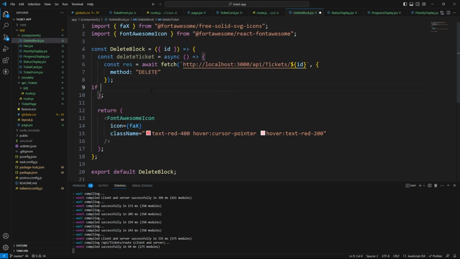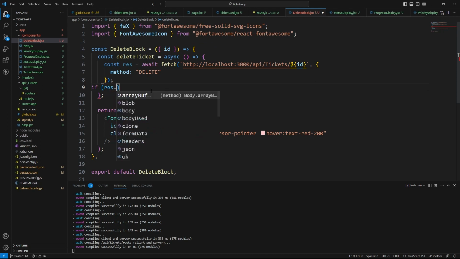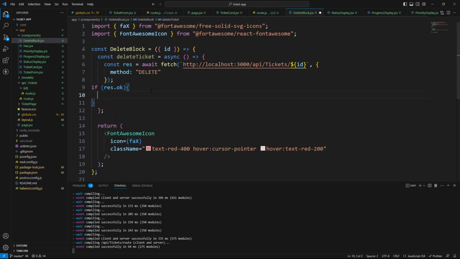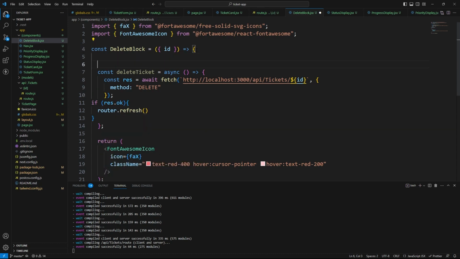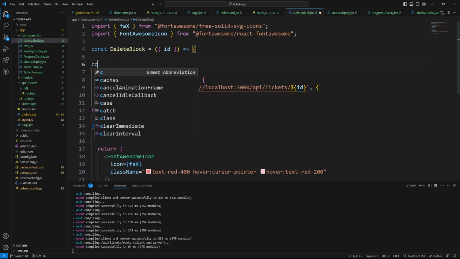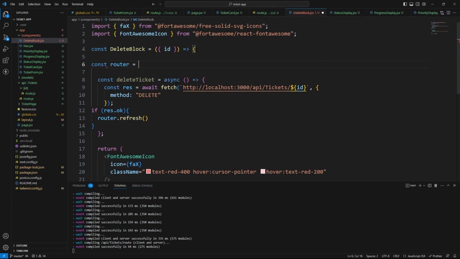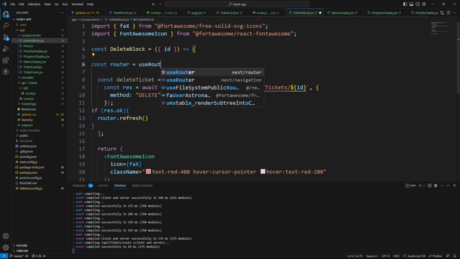And we'll say if our response is okay, we want to do router.refresh. This is going to be lowercase. And we have to create that variable just like we did with our other one where we created a router. So we'll say const router equals useRouter. Now this is the one, again, you want to be careful.